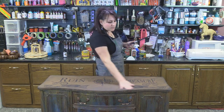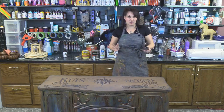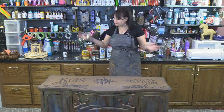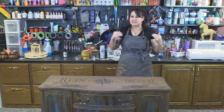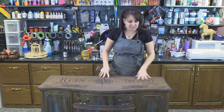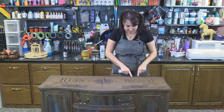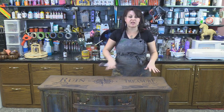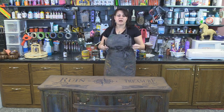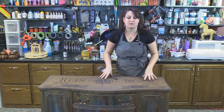So we're going to look over some different options. For this piece, I don't want to use a high gloss because, as you said, we're going for an antiquing look. If you like waxes, go for it. I just feel unsteady about using waxes and sealers on my tops, especially when it's kind of thick. We didn't put it on real thin and let it absorb into the wood because we had some nail holes to camouflage. So I put it on kind of thick, so I don't feel real confident about using a wax or a sealer to really lock it in. I want to use something stronger.